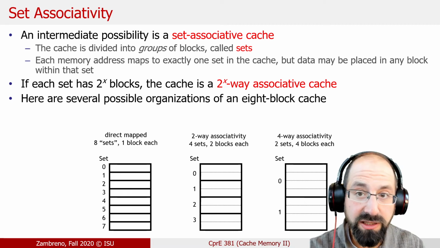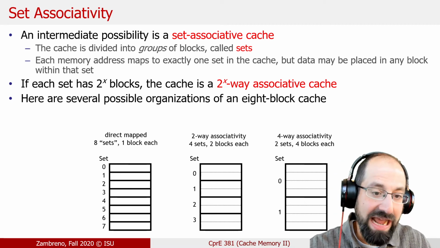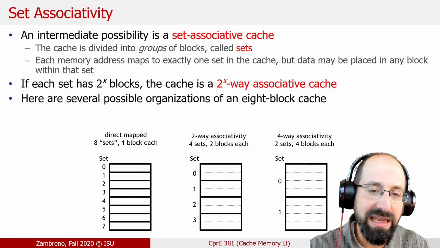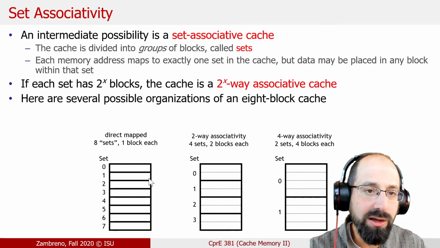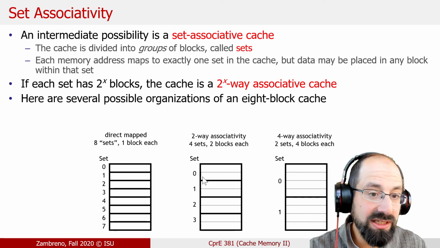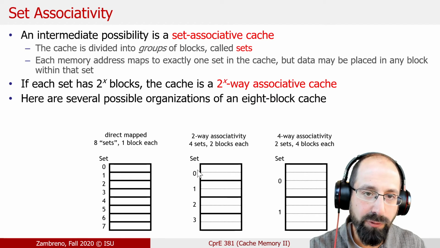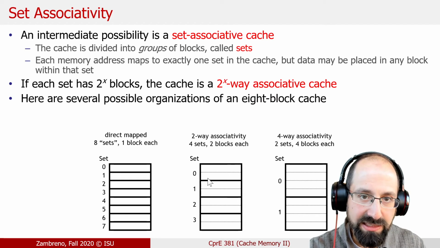The fully associative would also be an 8-way set associative for 8 total sets in our cache, and that would be just a single block where we can put anything anywhere. So direct map, everything goes in one place. Two-way set associative, everything has 2 different places it could possibly be. So for index 0, there's 2 places I have to look. For index 1, there's 2 different places I have to look, and so forth.